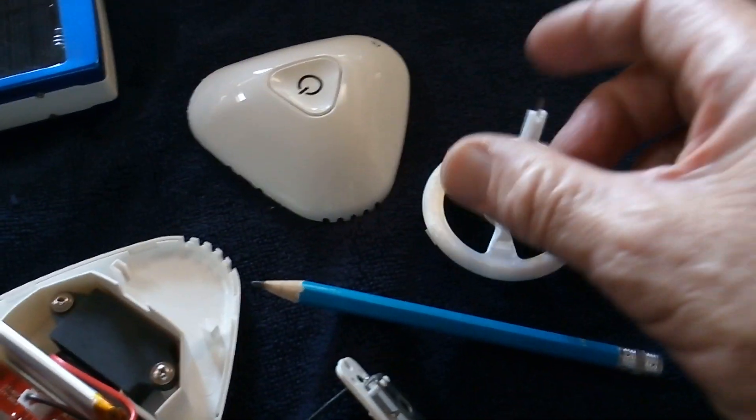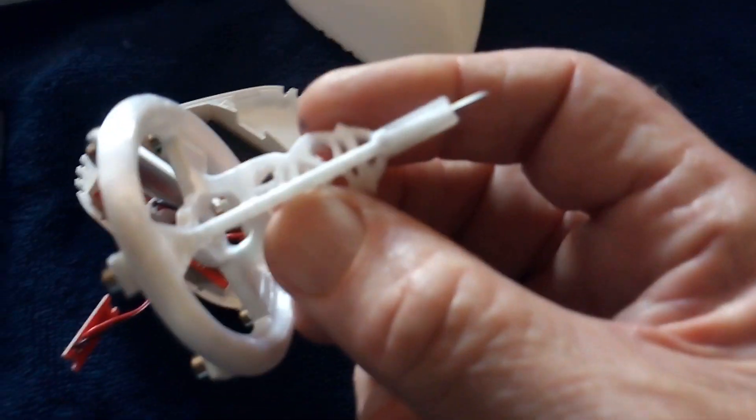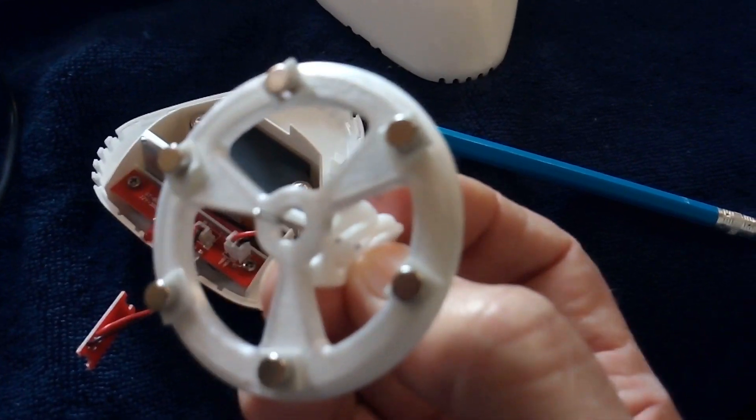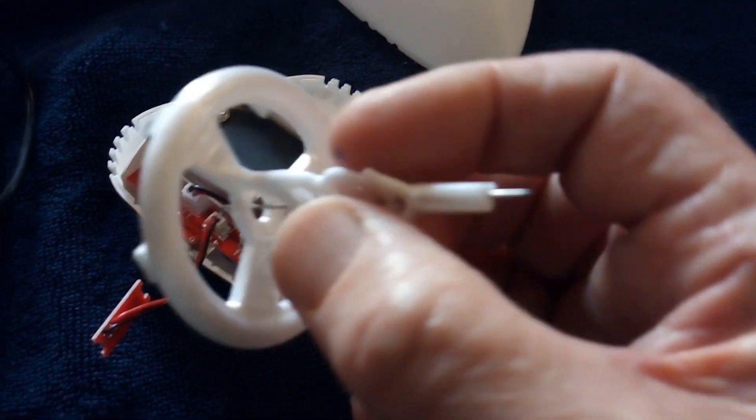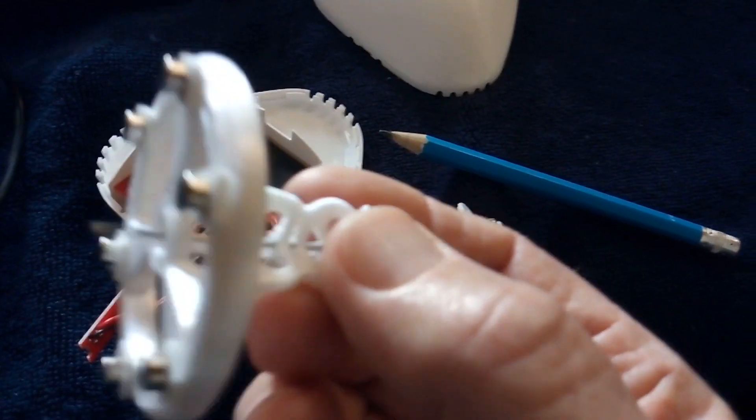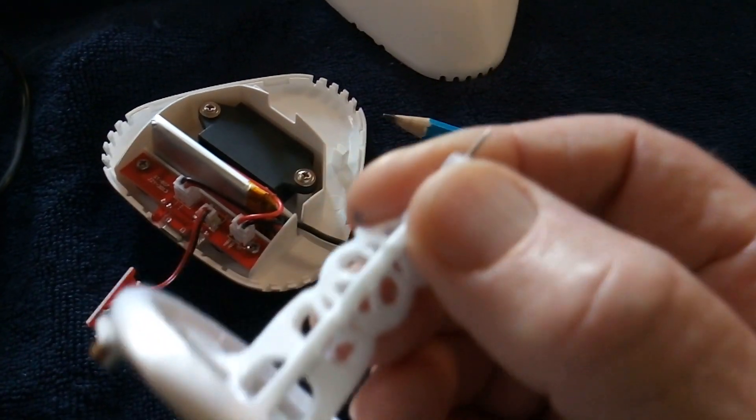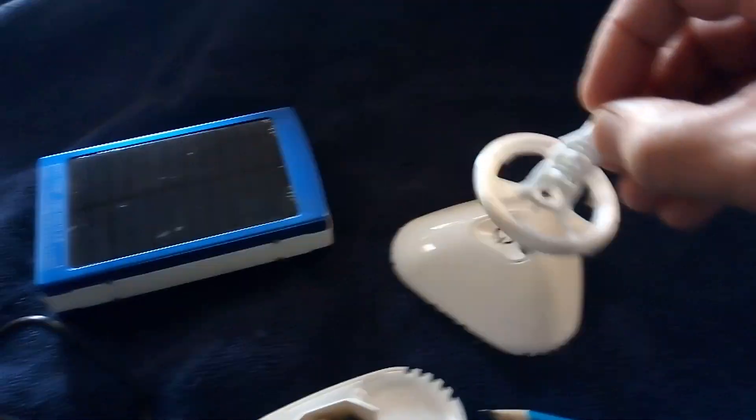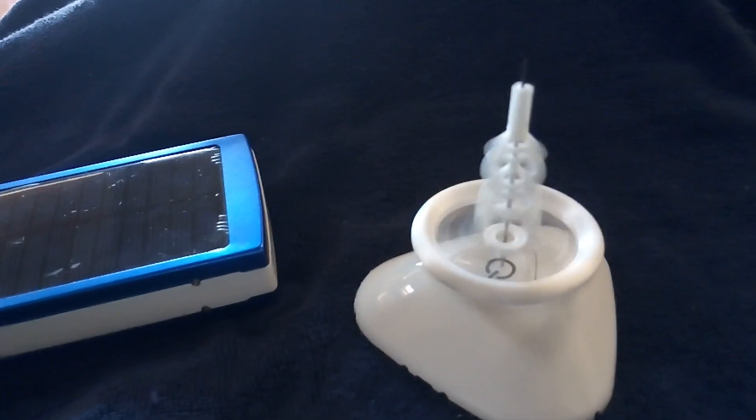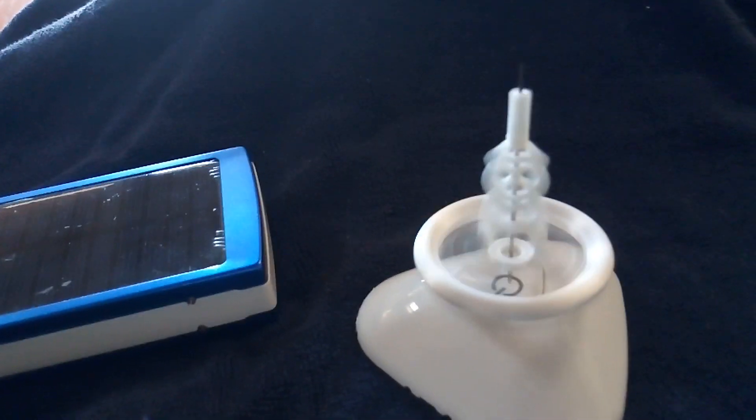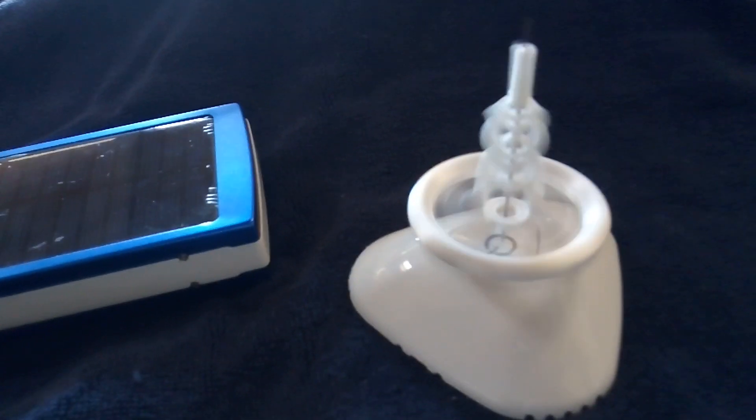Here's another thing Granddad turned me on to: putting a hole down the middle of this top using a 3D printer. It was really cool. This is how I learned to put holes down the middle of stuff, and that worked out really good. Thanks, Granddad, for that. That makes a perfect spinning top when you have that needle going down the middle of it.